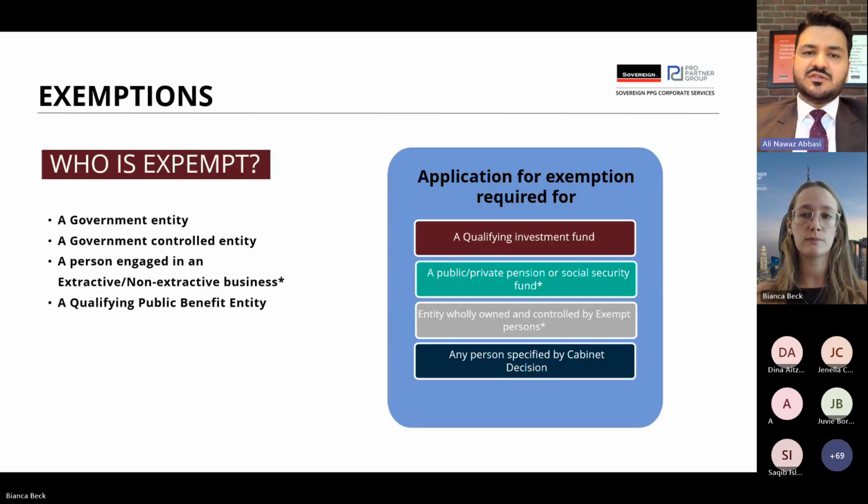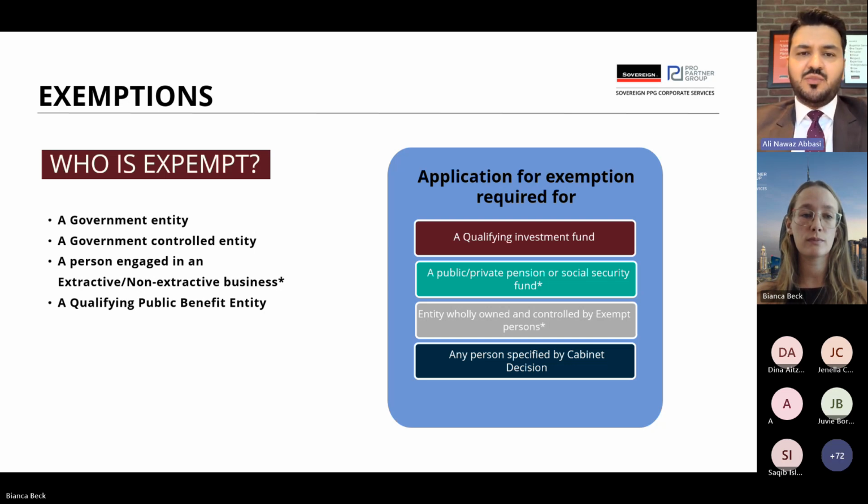UAE corporate tax regulations have given exemptions to some entities for various reasons. For example, they have exempted government entities and government-controlled entities as long as they do the same work as the government parent entities and are not engaged in any commercial activity in competition with the private sector. They have exempted companies engaged in extractive or non-extractive businesses of natural resources. This sector has always been subject to local emirate level taxation and are already paying high levels of taxation to the emirates where they operate. So it makes sense to exempt them.